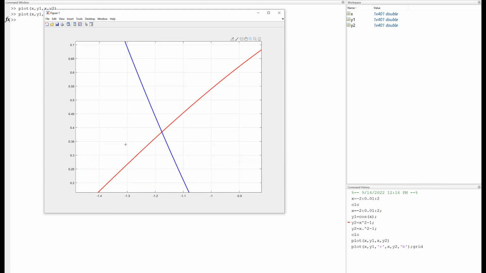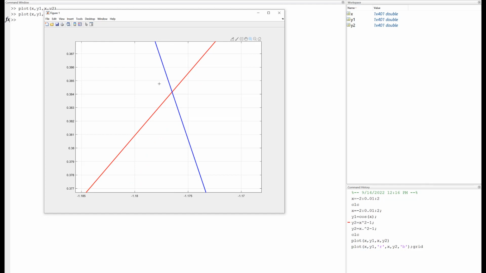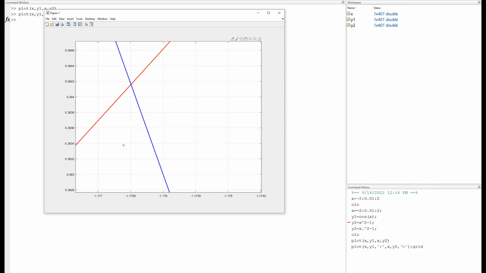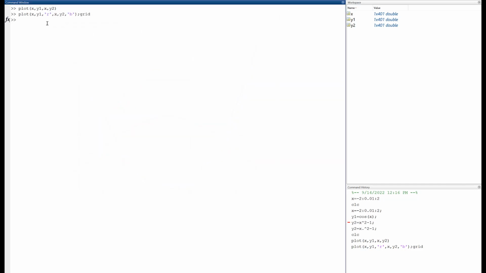Let's just do the same thing over here. This is symmetric, so it better be minus 1.1765, I guess. Yeah, there's 1765 right there. So now I know what the right answers are. I don't need that anymore. Let's go ahead and figure out how to put this into fsolve.